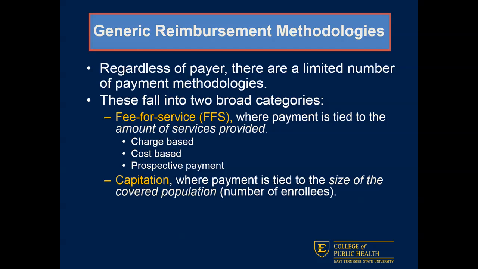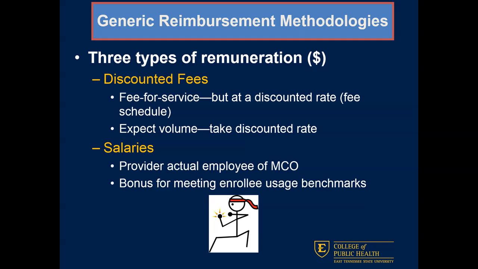So now that we know the two types of categories, we move into the three types of remuneration, or the money that we get paid to provide this service, the money that we get paid to work. And this is where it can kind of get a little confusing. So if you get confused, feel free to email me anytime, post it on the discussion board, stop by my office, and we'll talk about it a little more. But just try to stay with me on the remuneration here.